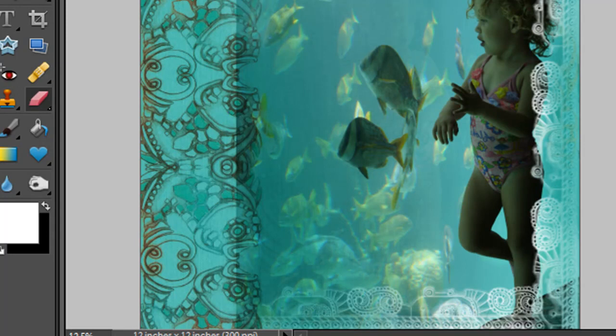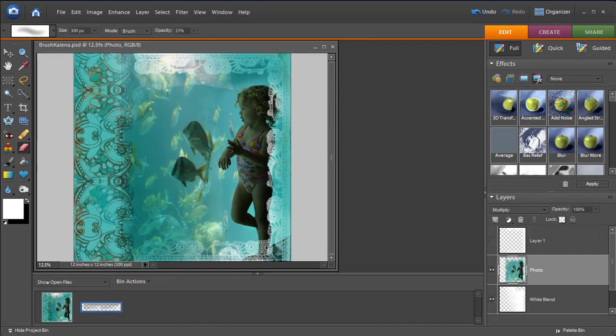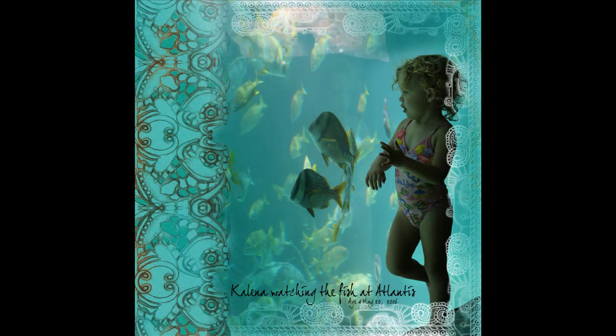And you just want to get that little line that is the edge of the photo and softly brush with the lighter opacity, that 33% opacity. You can just slowly work those edges out so that they become very subtle and you just really don't see them. And isn't that fun? She looks like she blends right in there with the paper and the design that's in there. And then you have that nice little outline of the faded edge. So it's a really fun technique.